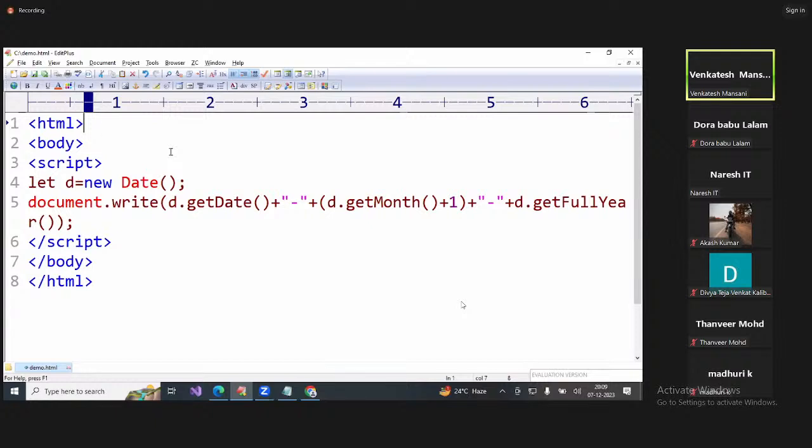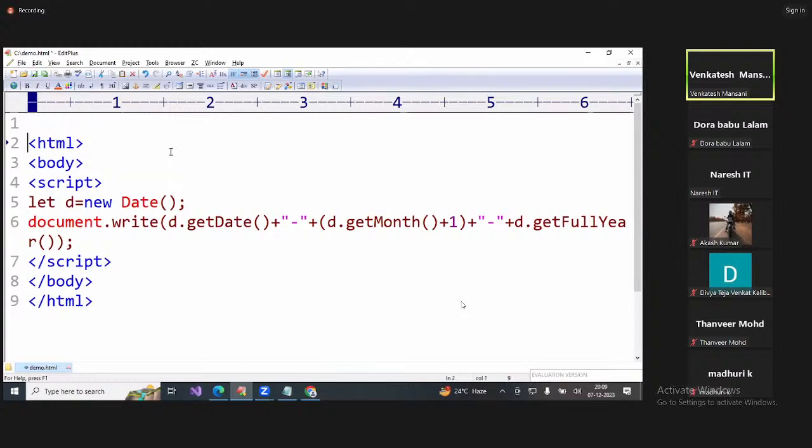Now write this one. Program to get today's date. The screen object has no methods.